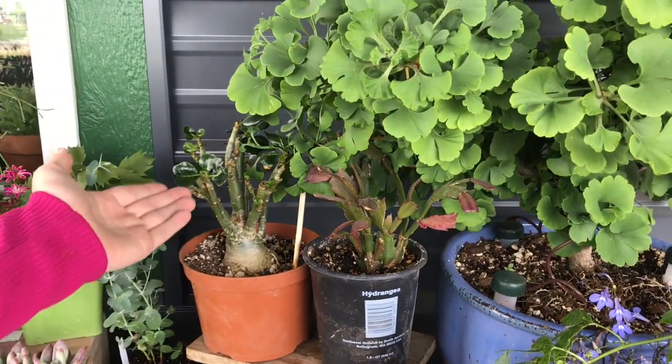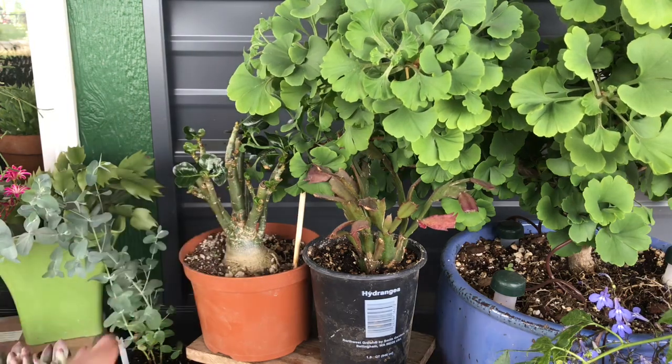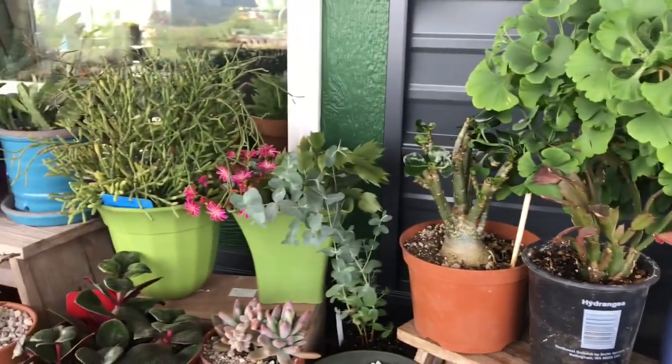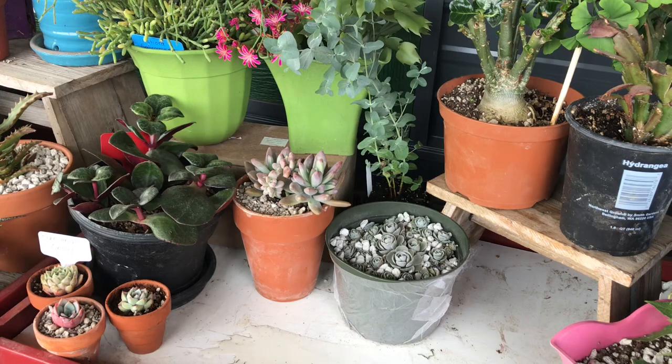This is a desert rose that is also recovering. It's actually doing quite well. It got a really nasty mealybug infestation right as the leaves were all coming back this spring, and it was out in the shop because it needed to be cool to lose its leaves. And so I didn't notice for quite a while, and it got sad. All right, but it's perking up.